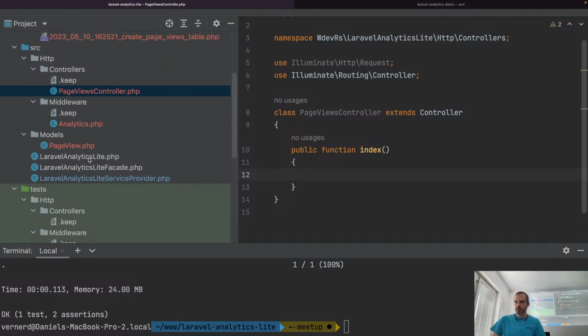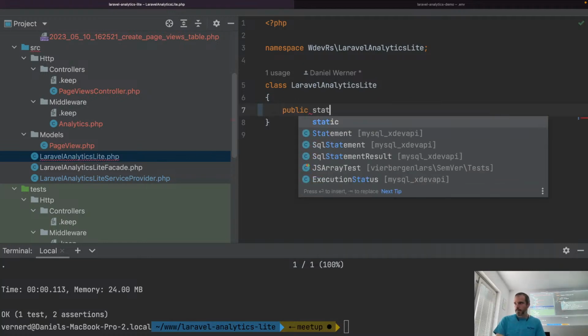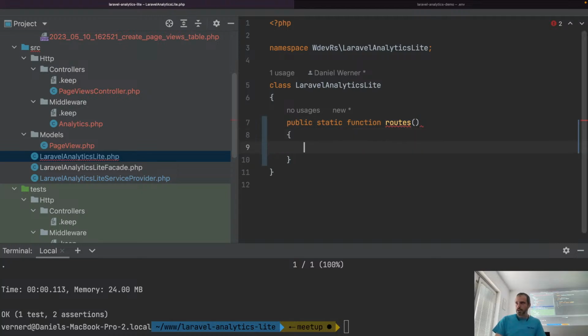So I like to do, in this class, I create a static method routes and do the routes configuration here. Why I do this?